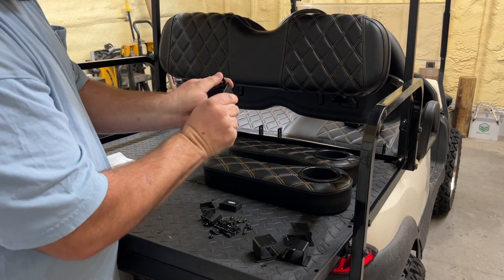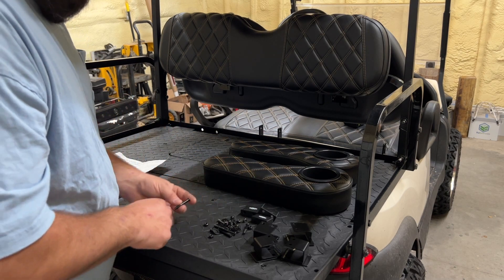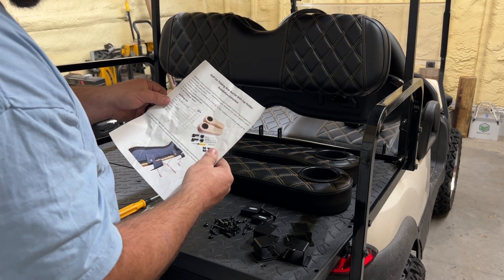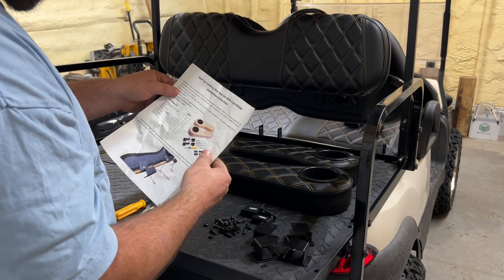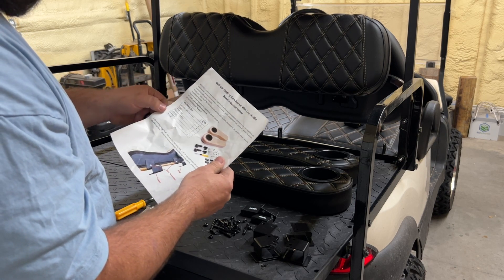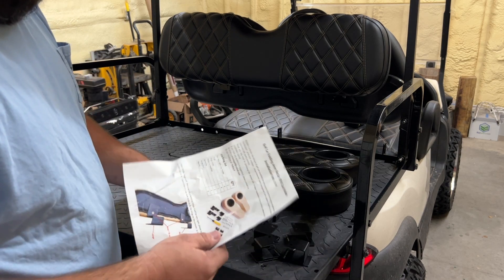These look like the flip-up brackets with the hinges on them — we've got four of those. We've got some covers where their logo says Nokens — four of those — and a bunch of hardware. Now from the instructions: Nokens is a factory manufacturer of golf cart modified parts and upgrades with rich production experience, standardized processes, and quality management. They list an email address and a Facebook ID for questions. The packing list shows: two cup holders, four hinges, four hinge covers, one Phillips head screwdriver, one wrench, a screw pack, and a manual.